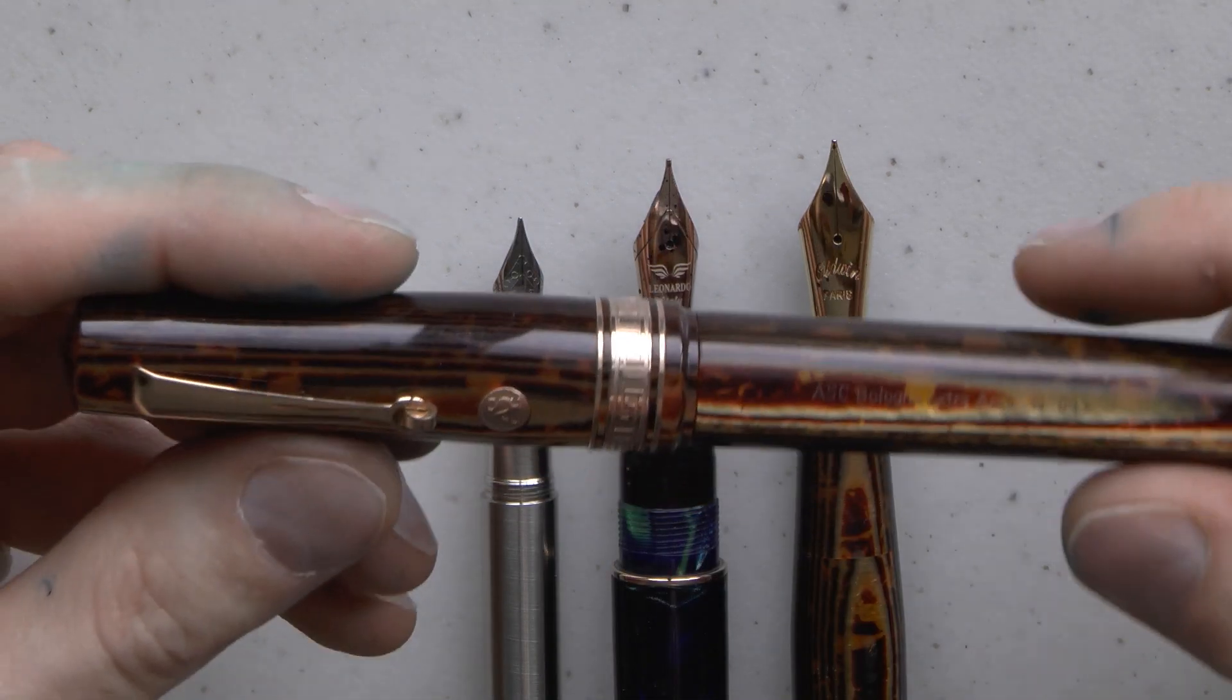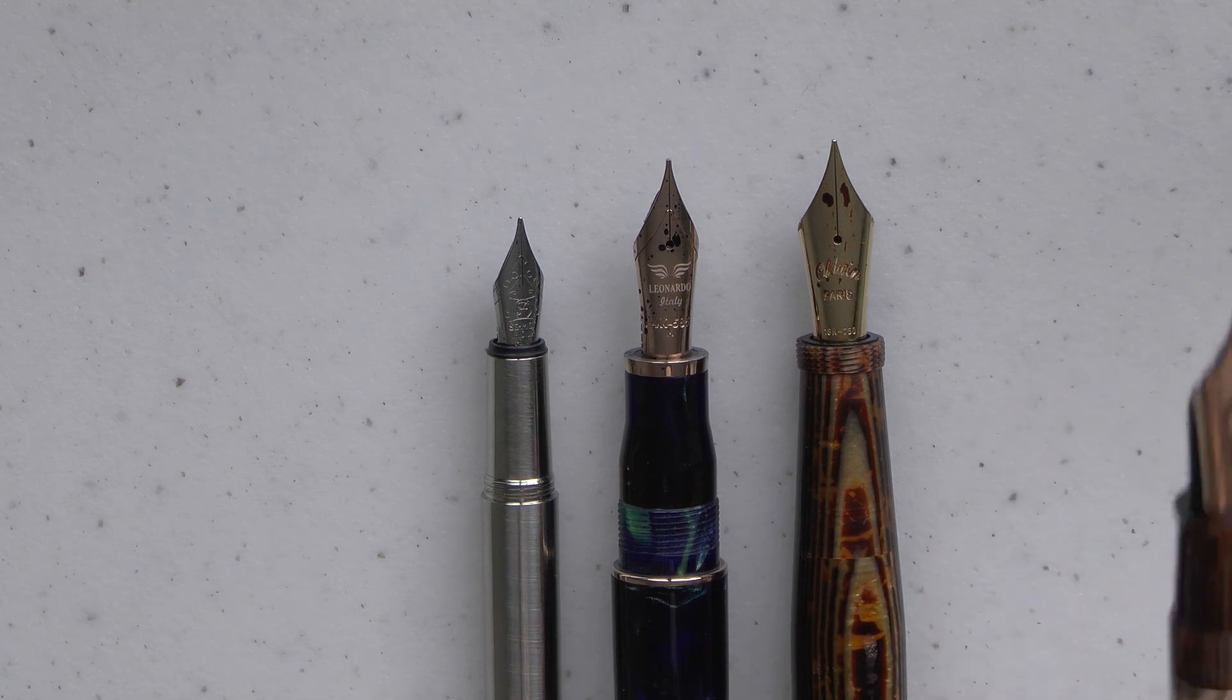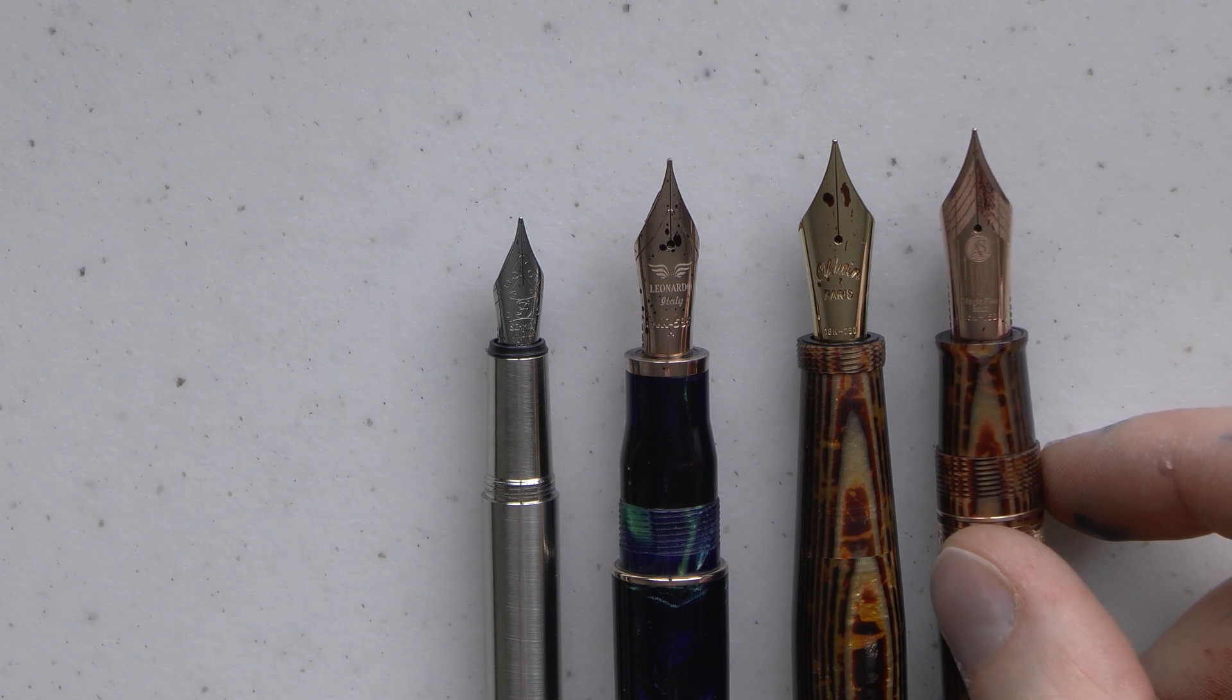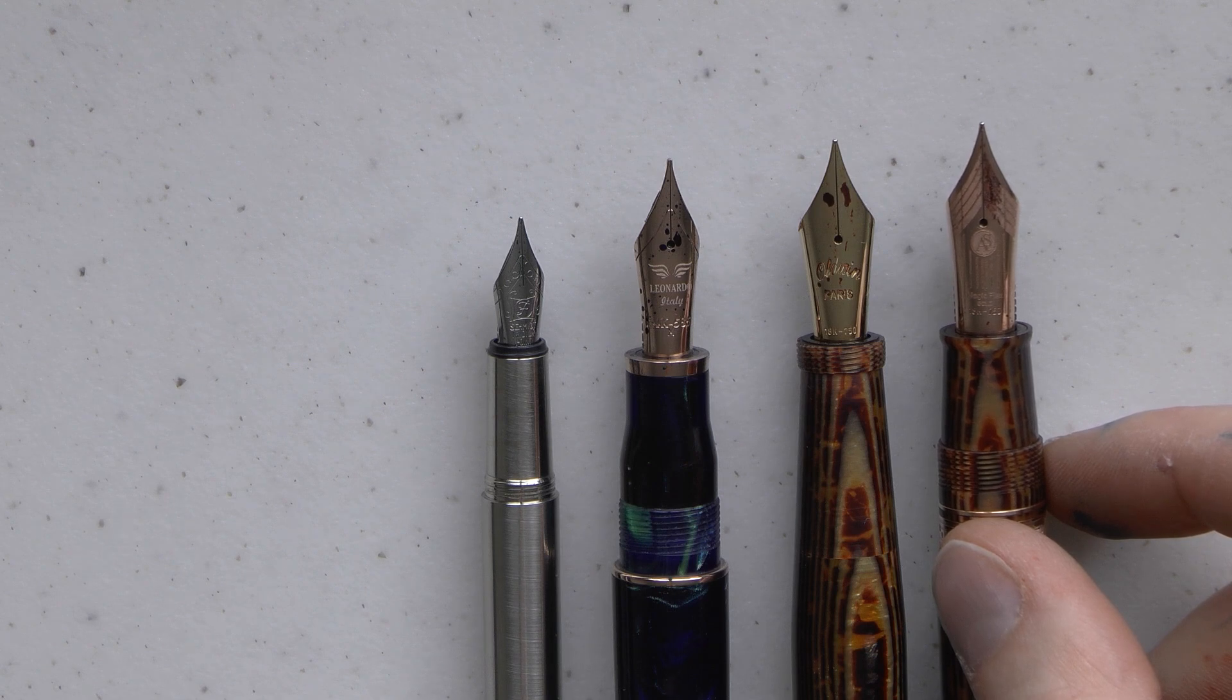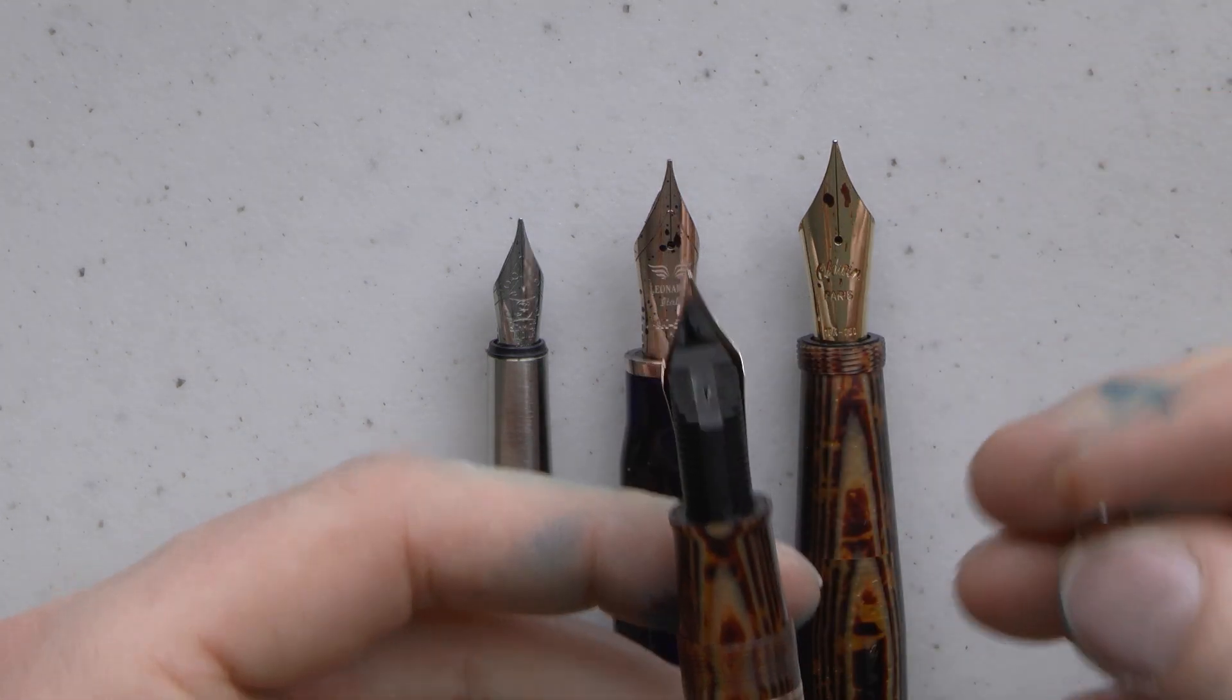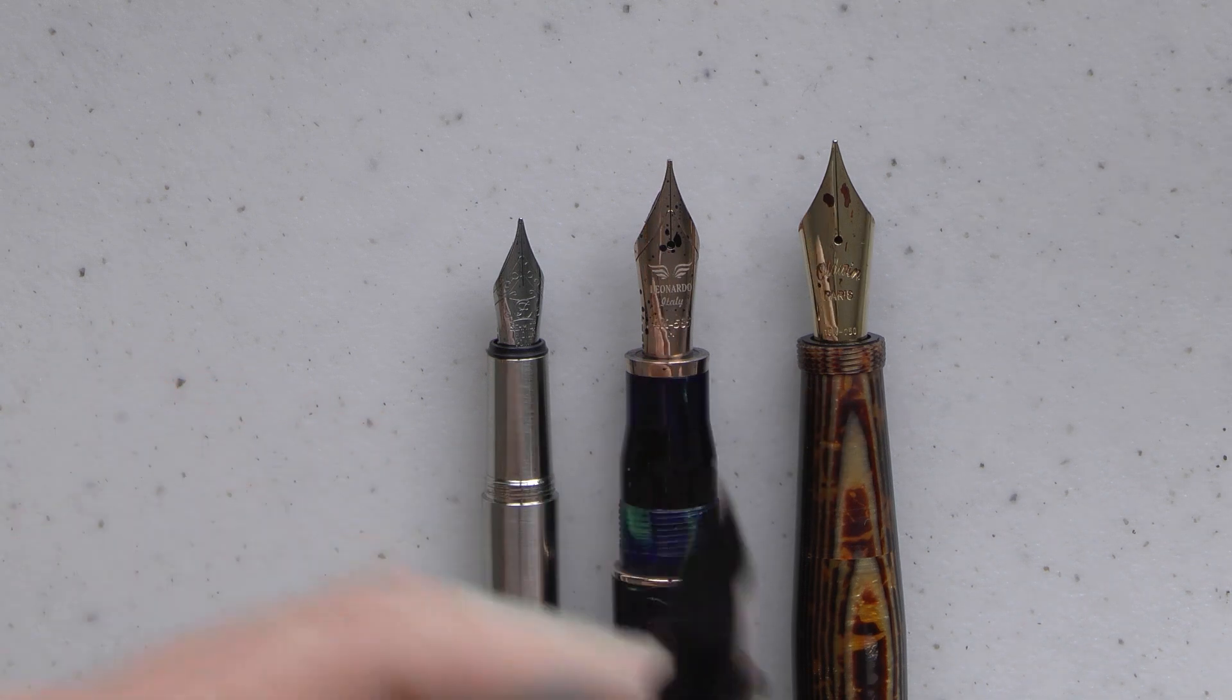Now, I'll add one more pen to this, one more nib to this. This is an Armando Simoni Club Bologna Extra, and this is an actual number eight nib. Now, it's a slightly special number eight nib. It has a modified feed to be more flexy, but that hardly matters because it still is an eight millimeter diameter feed, and this one really doesn't post, so I have to hold it. I'll try to keep it as still as I can. That would be a number eight nib. Now, as you can see, the size just goes up, right? The size of the nibs. How could it not? If the diameter of the feed increases, the feed of the nib has to increase, otherwise it wouldn't fit on top of it. I mean, look at the size of this feed. Now, think about me taking this number five nib again and trying to somehow put this on that feed. It wouldn't fit, right? It's not going to work. It doesn't have the right curvature. It's going to sit on top. It's not going to work properly. So, in other words, that's an issue that we face.